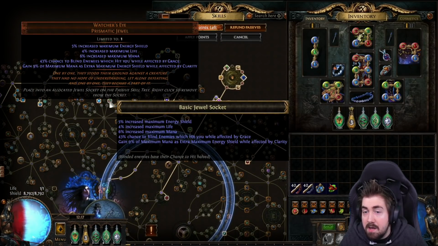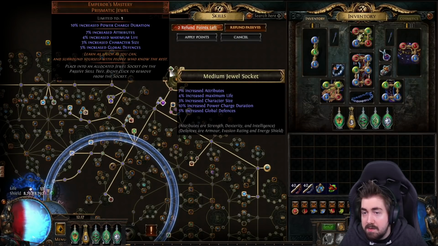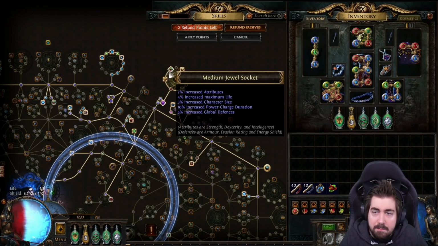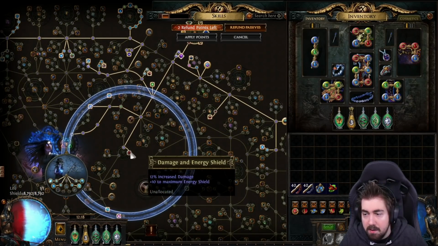I'm using a Watcher's Eye as well. You don't need this, it's just, you know, I have it, so why not? Here's another one of those, like high attack speed and then some damage with wands. Don't actually need Emperor's Mastery. I'm a little short on dex. If not, I'd probably rather have a quad attack speed jewel.